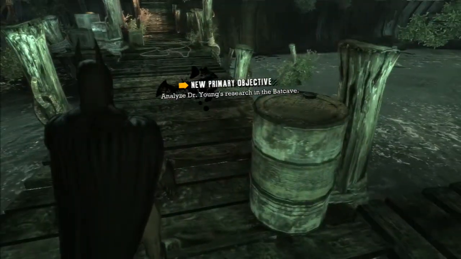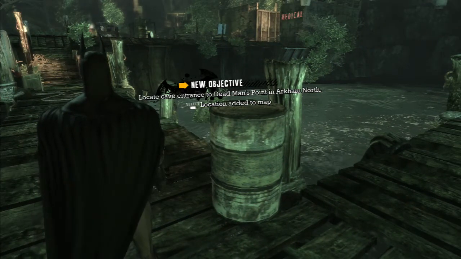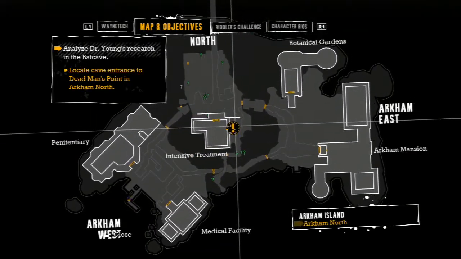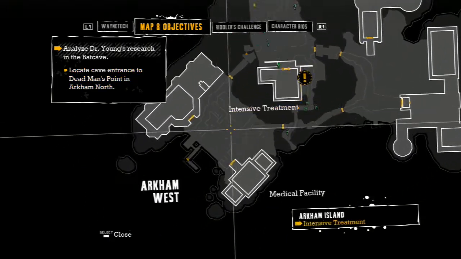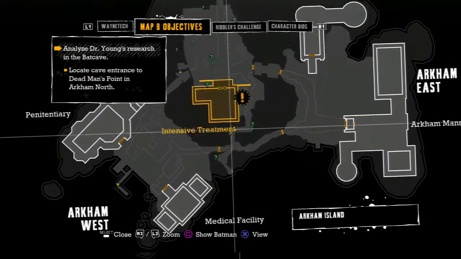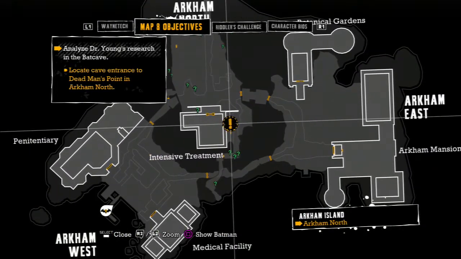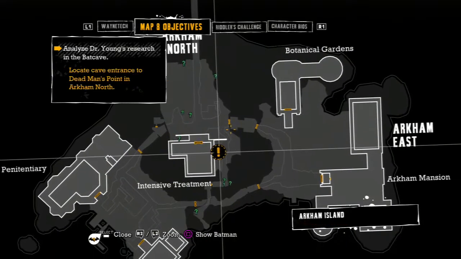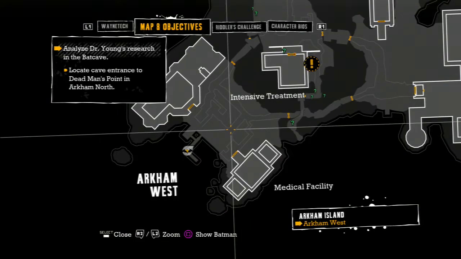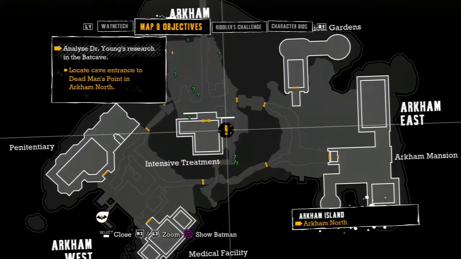Wow. Why? Oh, I know. I think I now get it. You guys remember that message we saw from Dr. Young earlier about this Project Titan? And she mentioned a Patient X? Bane must have been Patient X. Wow, and she's using his venom to make this. That is not good. So, it looks like we gotta head this way and try to make our way back over here to Arkham North.